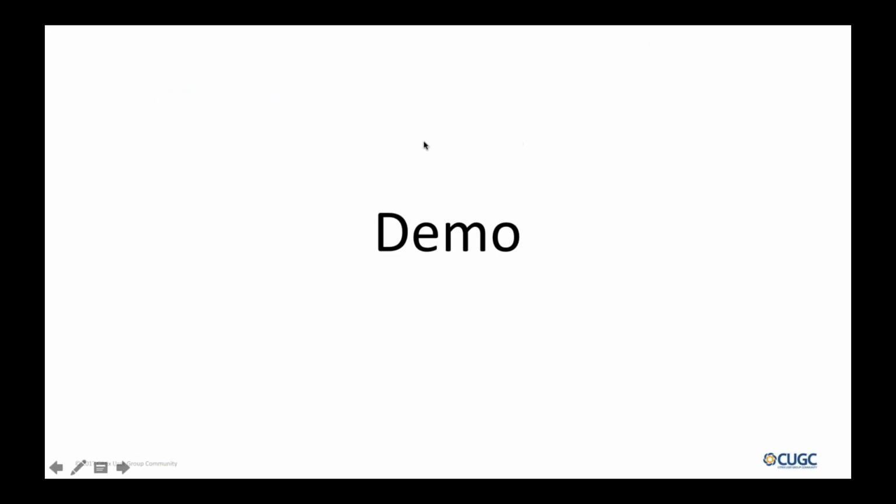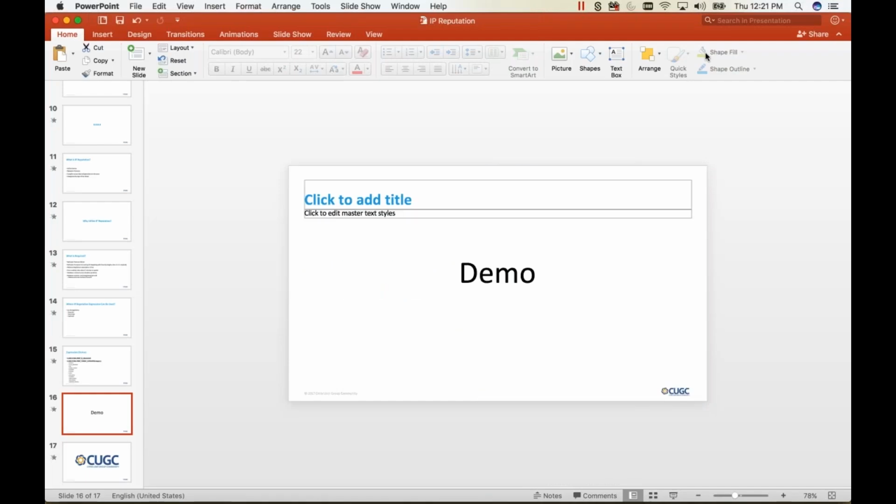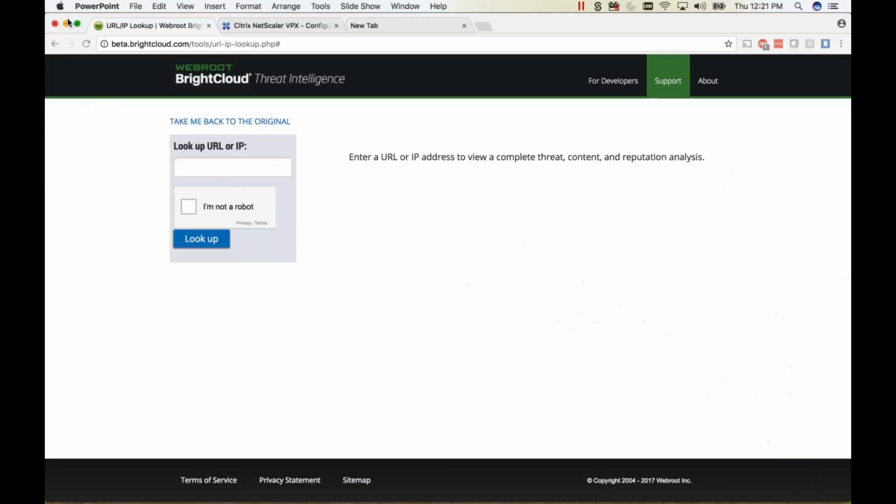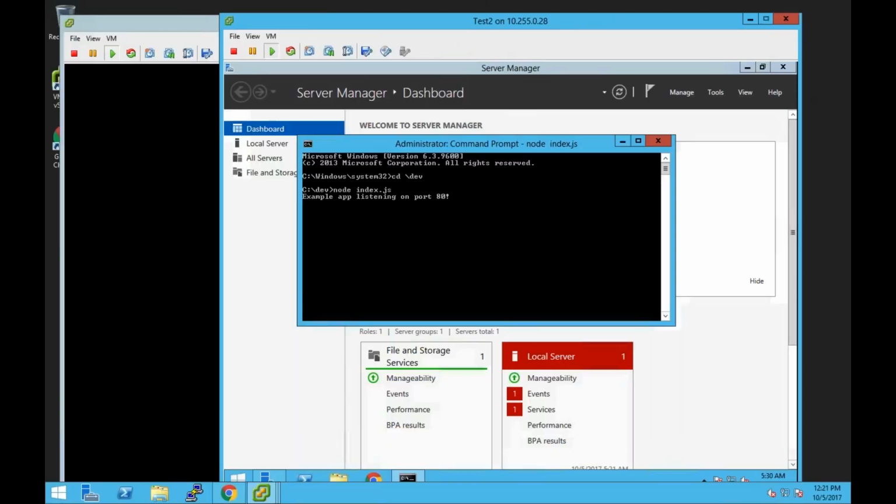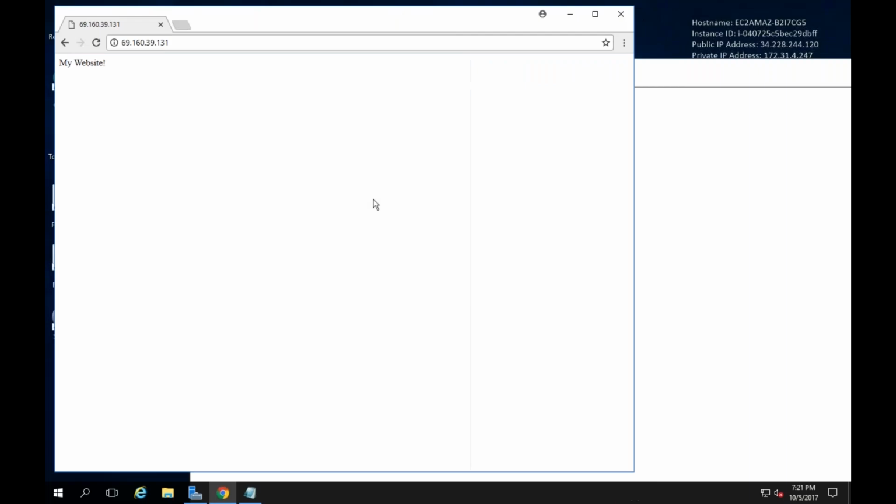So instead of going through more PowerPoint, I'm going to go over a little bit of a demo here. I set up a few web servers in our data center last night, and I also set up an instance in AWS.